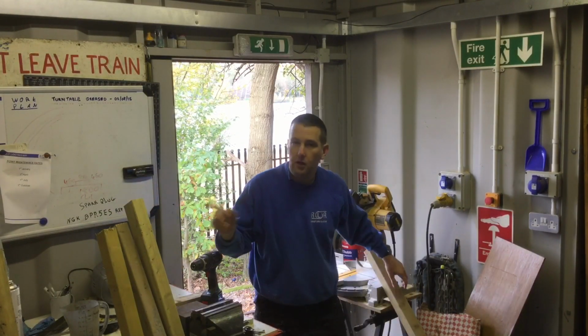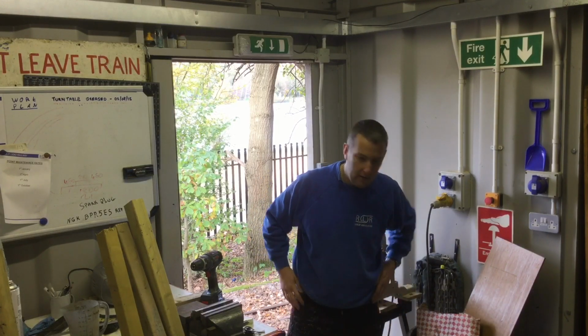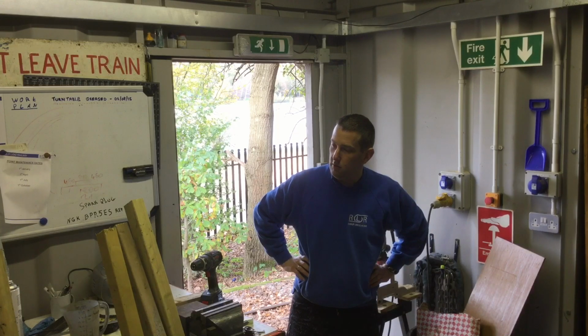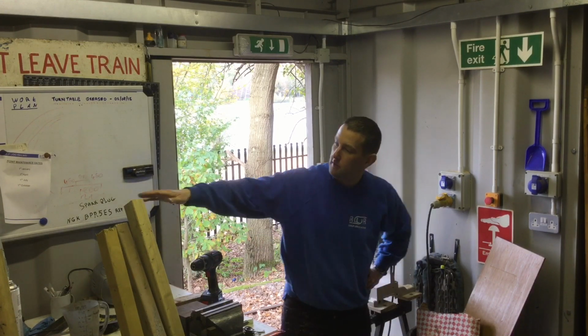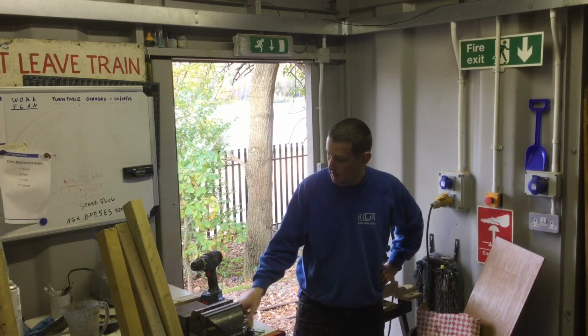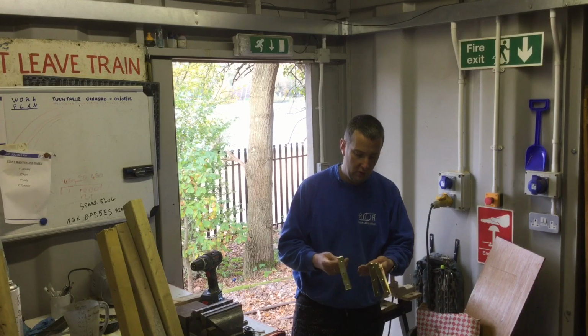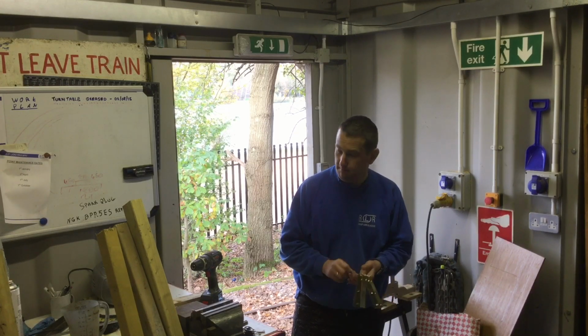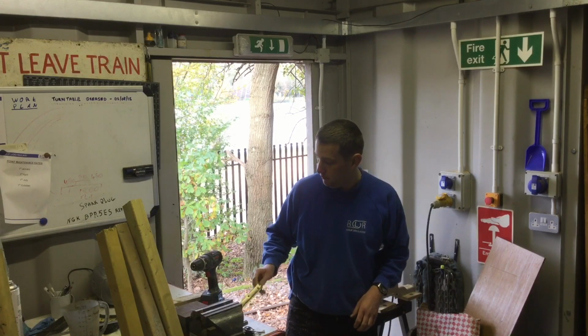Right, so you can see I've cut four bits of wood, that's for the four sides, just a bit of scrap there. Made two at 5 foot and two at just a bit longer than 5 foot to take account of the ends, because they're going to go across the end when I make them up. I've got to screw them together and put these angle brackets on the corners just to straighten them up. So I'll do a few bits of drilling holes and put them together.